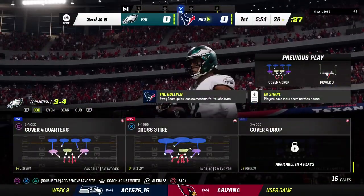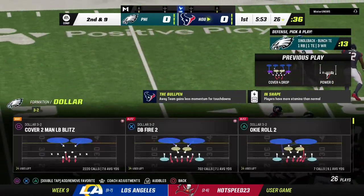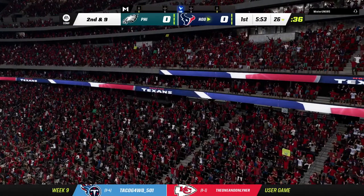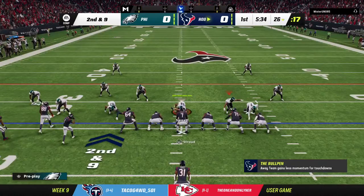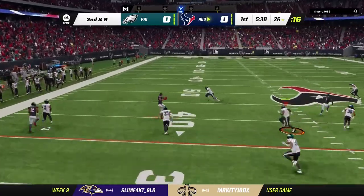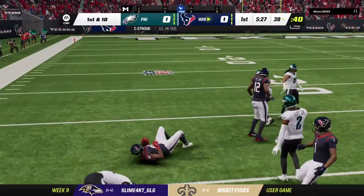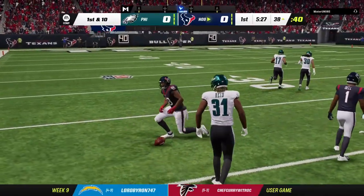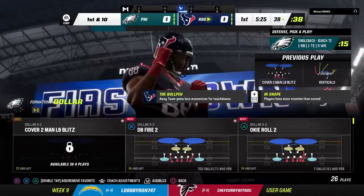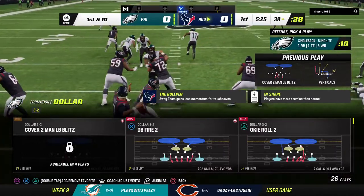This defense for the Eagles was excellent a week ago in the win over Pittsburgh. What I saw on film was a nearly unstoppable pass rush — five sacks last week. You just max protect, keep everyone in and run the ball, or maybe just one or two receiver routes to keep your quarterback upright. Now this throw, caught left side, and he has a big gain inside the 40. 36 yards on the play. Things are looking pretty good on this first drive — came right out, set the tone with a big pass play.